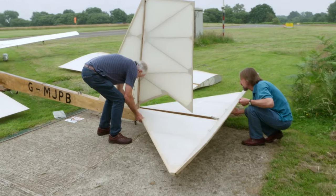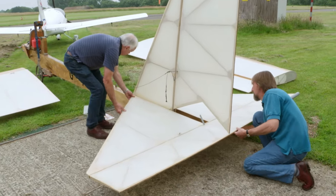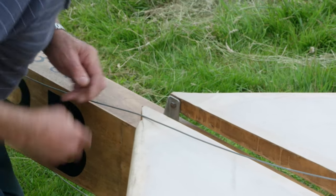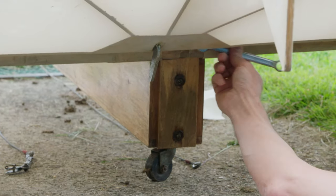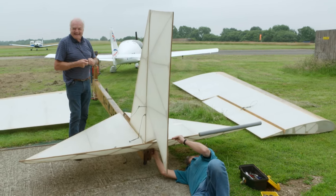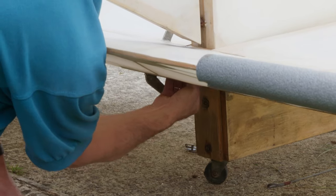They start with the tail. Yes, it goes through. That's quite encouraging, really. Which is secured by bolts. Thread it through, okay. Yeah. We are closer to getting it ready to rock and roll. Yeah, it's all right, actually, isn't it? It looks better now, because it's got things that make it fly on it now. So. Once this primitive glider is pieced together, Julian plans to get it airborne.